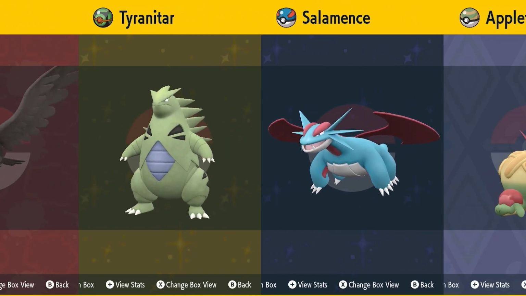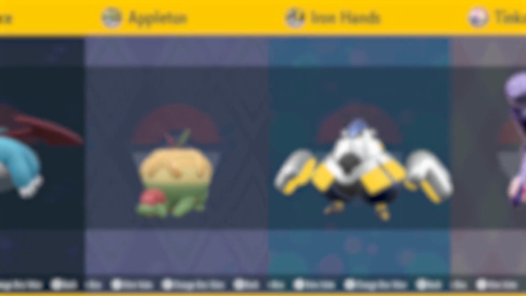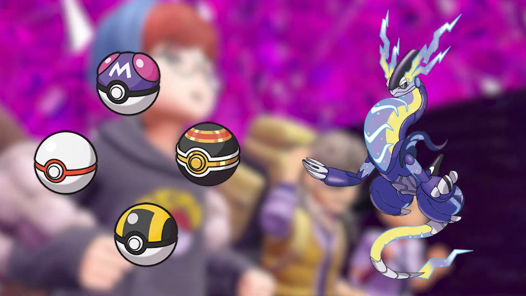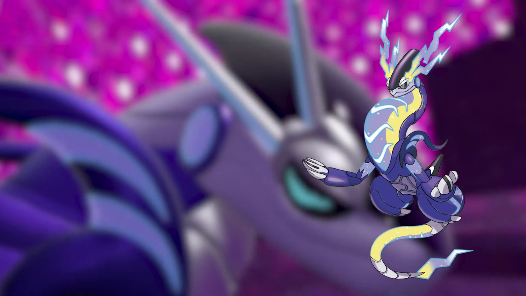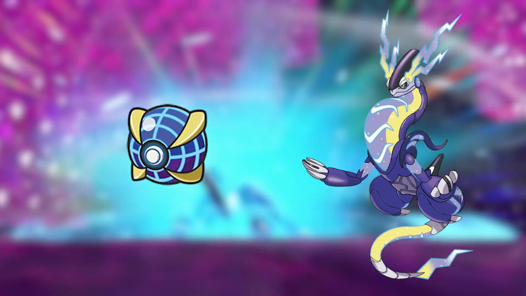I'm one of those people who love to catch Pokemon in Pokeballs that match their design. However, when it came to Miraidon, I was stumped. The Master Ball felt too easy, and nothing else really matched the Pokemon. Or so I thought. When I asked my friends, one of them gave me the most insane but brilliant idea: to catch Miraidon in a Beast Ball.